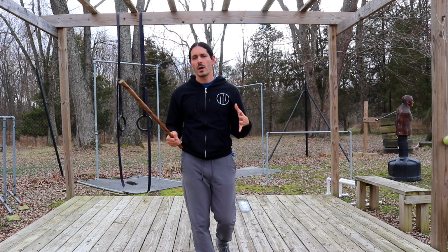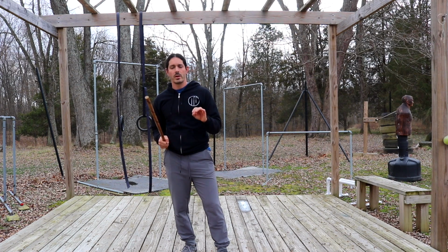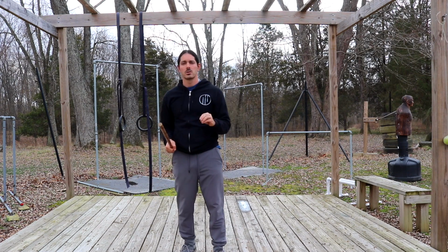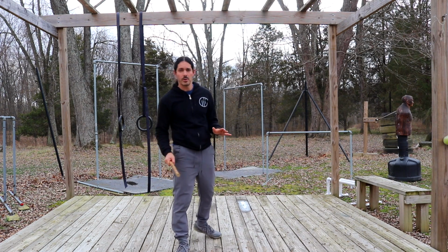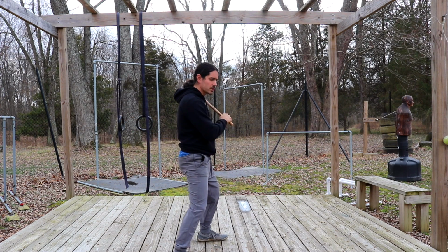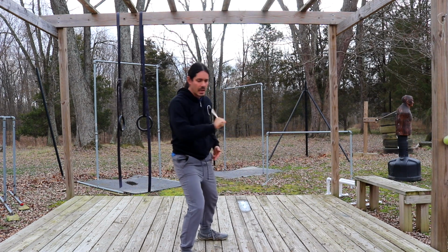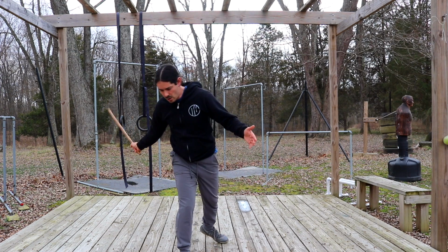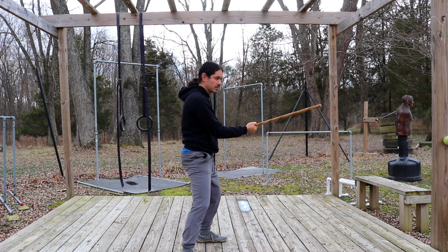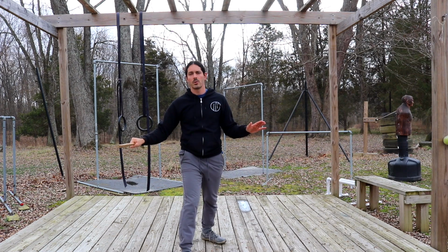But one of the more brilliant ways that we can look at this drill is that we can employ more creativity into this drill, where we could take one letter and dissect all the different ways that we can create this letter with our weapon. So if we take a look at just the letter A, for example, we can strike a forehand downward, a backhand downward, and then across that horizontal. But we can also start it on the backhand side to the forehand side and across on that horizontal. We can go upwards. I could strike an upward forehand, an upward backhand, and across the horizontal. And then reverse that. The backhand upward, the forehand upward, and then across on the horizontal.